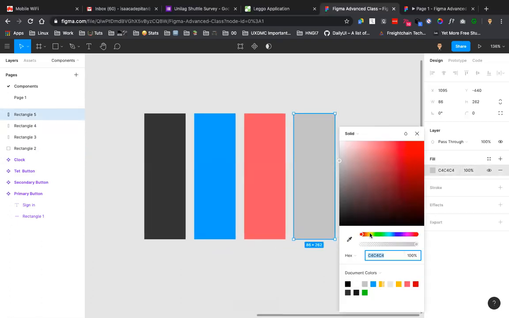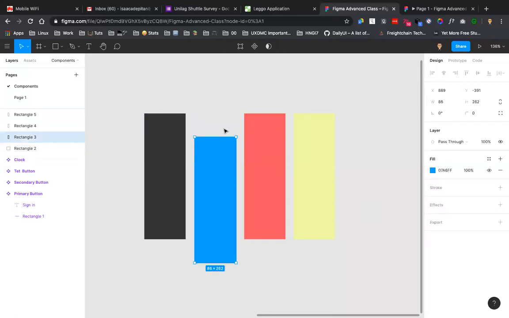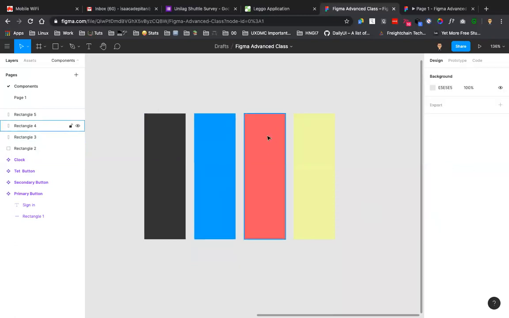And then we have maybe a butter yellow as second accent color. So we have our text color, we have our blue as our primary color, then we have our pinkish red and our butter yellow, sort of.